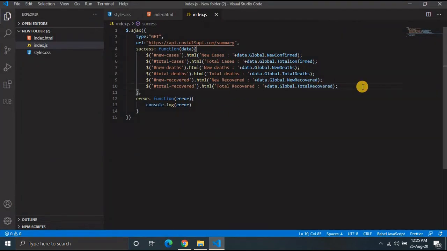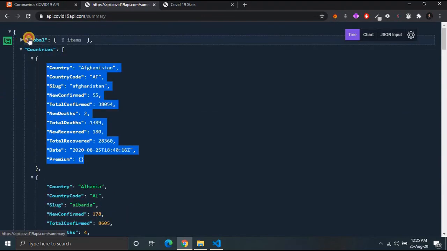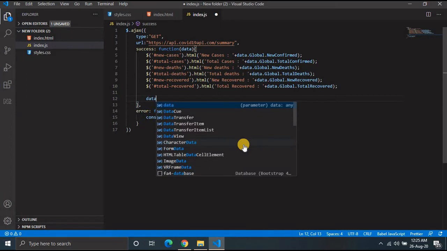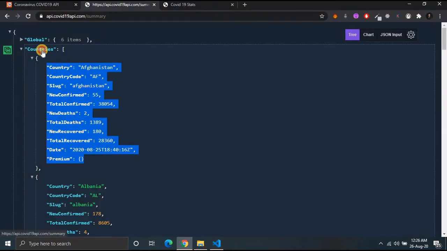So we can use something like data dot, first we move to global, and now we have to move to countries. So say data.Countries. We have to make sure we didn't misspell anything.